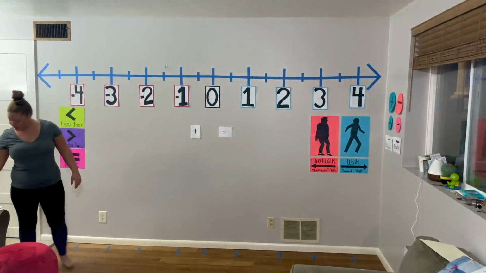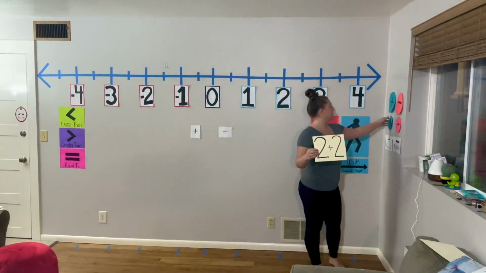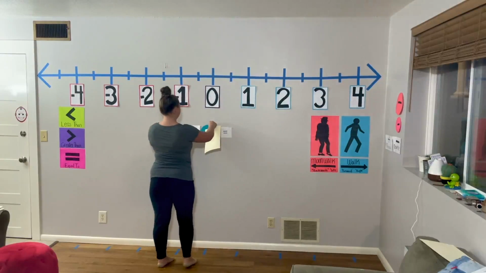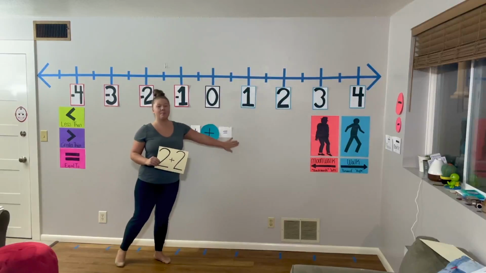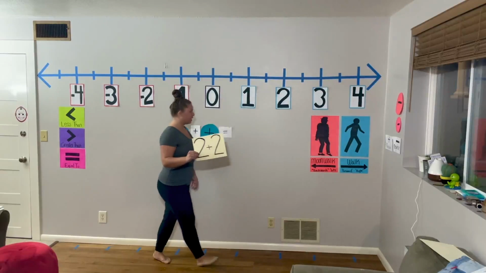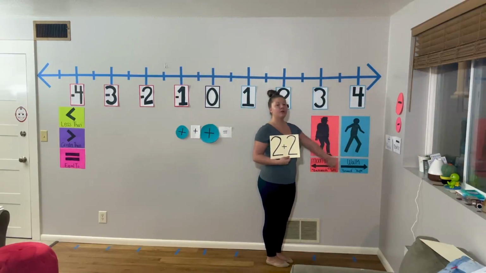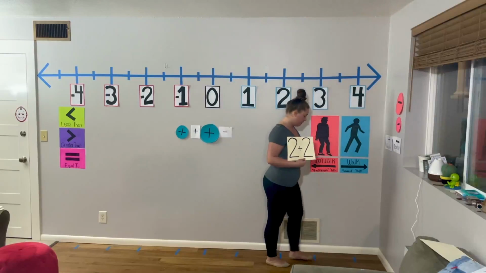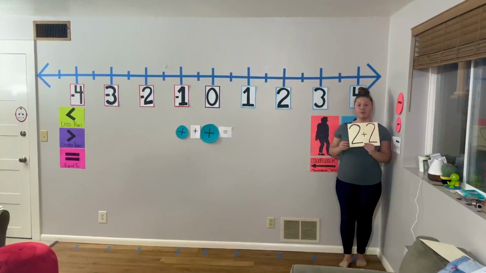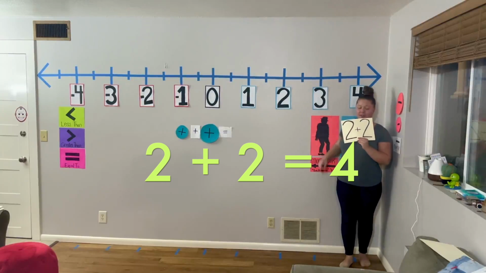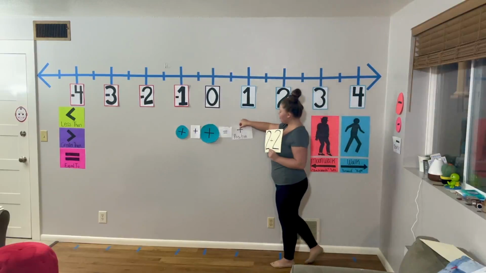All right, so we're going to start off with a nice and easy one. 2 plus 2. We've got 2 positive numbers. So we add 2 positives. Is our answer going to be positive or negative? Well, let's try it out. So we're going to start at 2 here. And then we're adding 2, so we're going to walk forwards. 2 steps. 1, 2. Here I am. 2 plus 2 equals 4. All right, so a positive plus a positive makes another positive number.